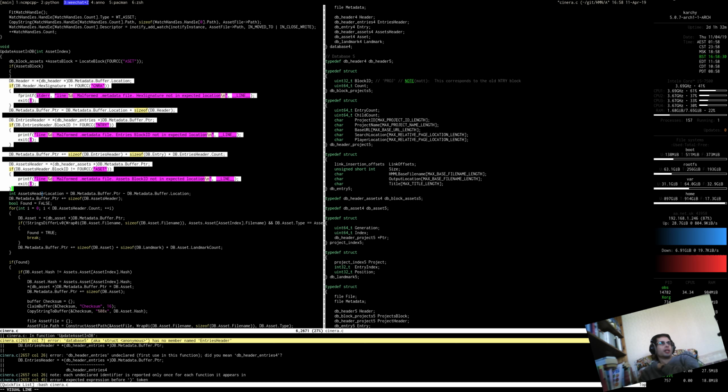Like, there's no need for us to exit, by the way, if we've got a mouthful metadata file, because it's not necessarily a mouthful metadata file.